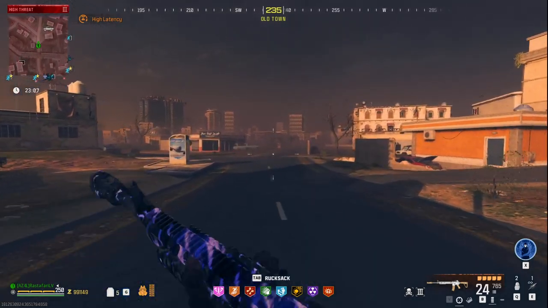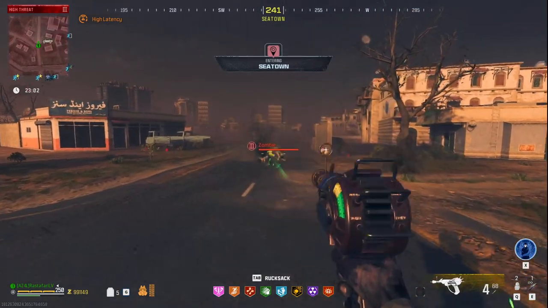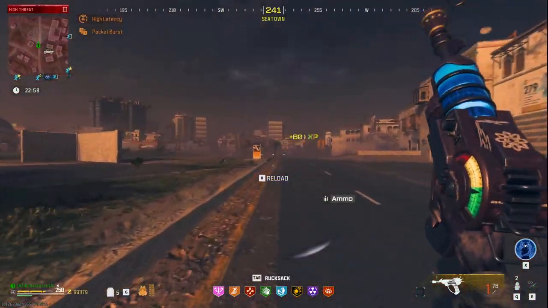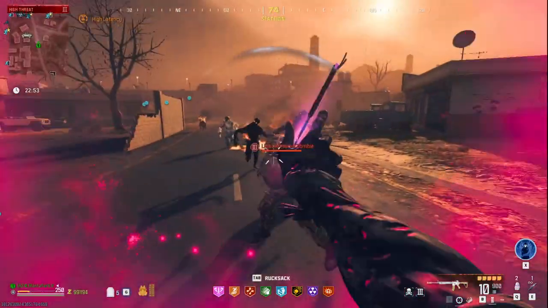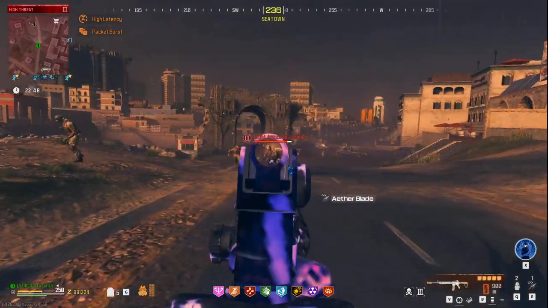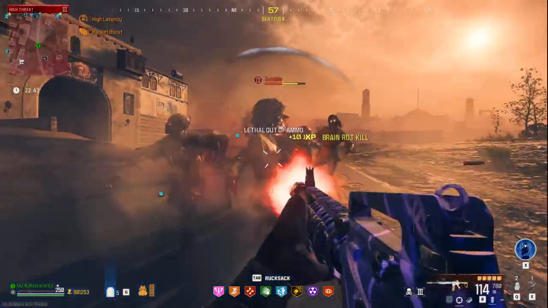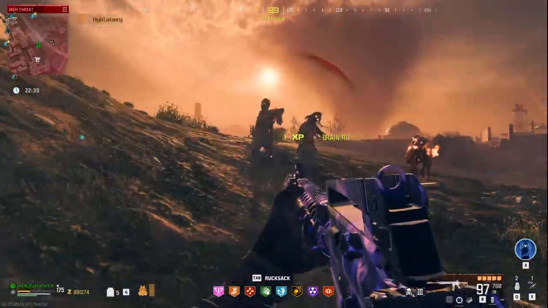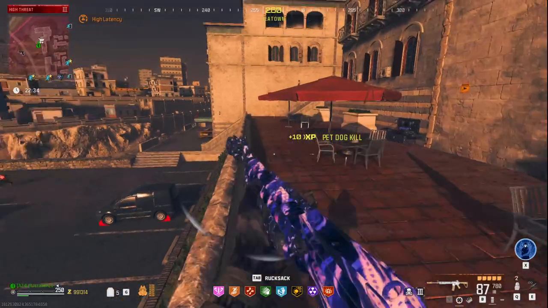Stay hydrated, guys. Pew pew pew pew. These are two of my favorite tools in this game, ray gun and ether blade, and always making good guns to delete zombies. What can I tell more? Man, big boy is behind me. What is going on?